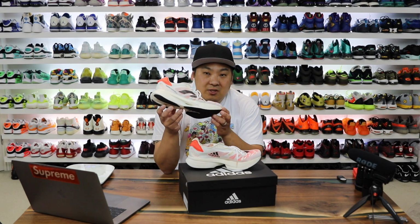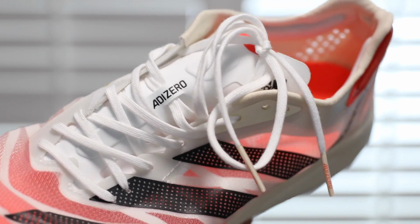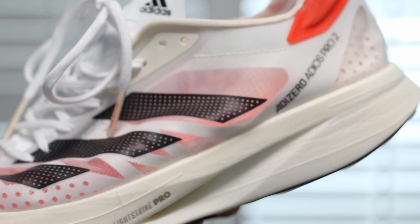All right, so recently Adidas released a couple pair of sneakers that feature this Lightstrike Pro sneaker cushioning technology that's just incredibly soft. But basically, I wanted to see if this is a shoe that I could wear casually or not, because it's obviously a performance running sneaker. So shame on me for trying it again.